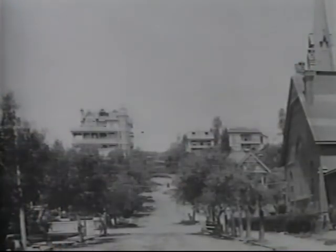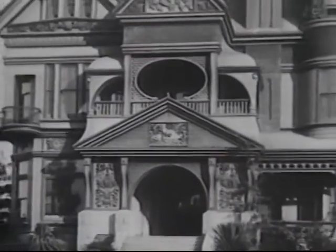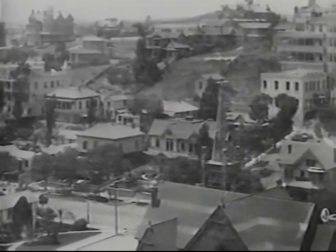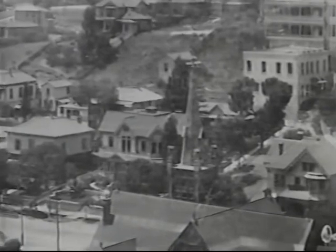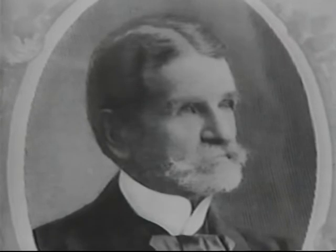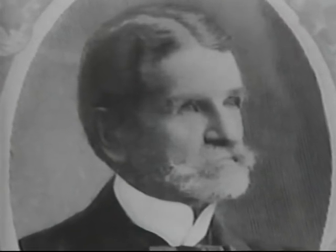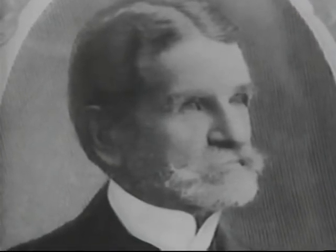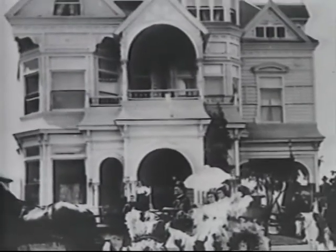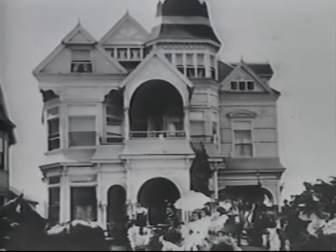Los Angeles, California, 1890. The city is booming and growing. A hill near downtown becomes a popular site for new homes. It is called Bunker Hill, and it begins to sprout some of the finest mansions in town. In 1895, Colonel James W. Eddy arrives in Los Angeles, and he soon comes up with an idea that will make his mark on Los Angeles. Eddy figured that the residents in the mansions at the top of Bunker Hill would like to have a quick and reliable way of getting to the markets and businesses at the bottom of the very steep incline.